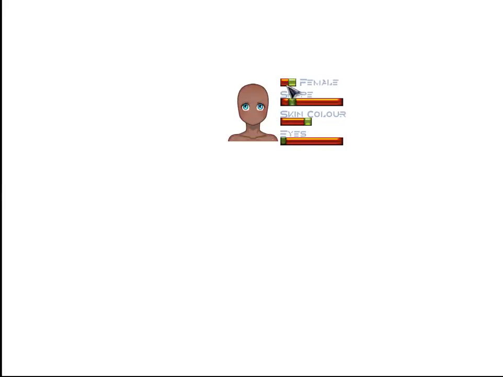So if you choose a character and it looks alright, but then you want to make it a male, you just switch it across to male. You've got big eyes here on male, big eyes here on female. You go across to the next one, you've got angry kind of eyes, angry kind of eyes. They're all pretty much the same.